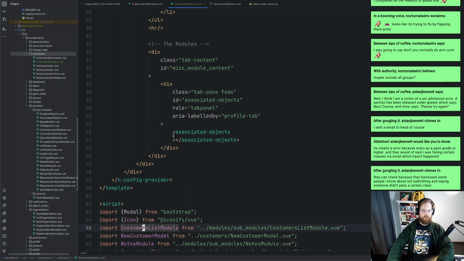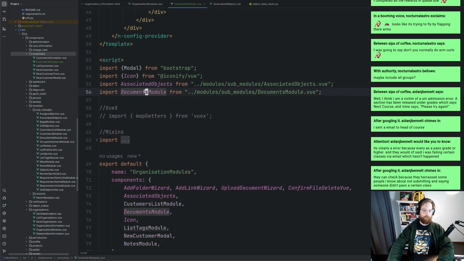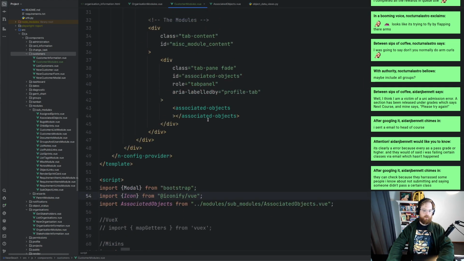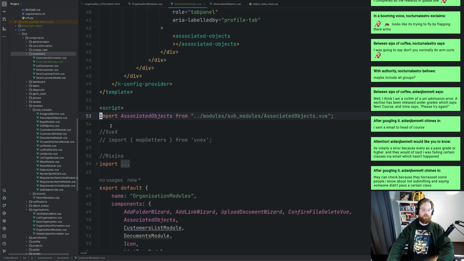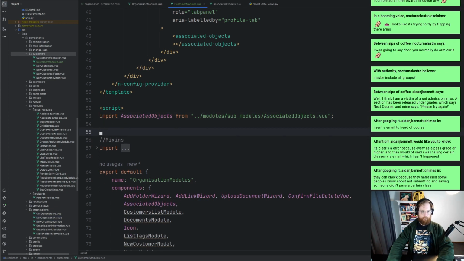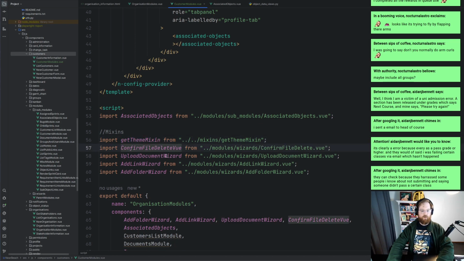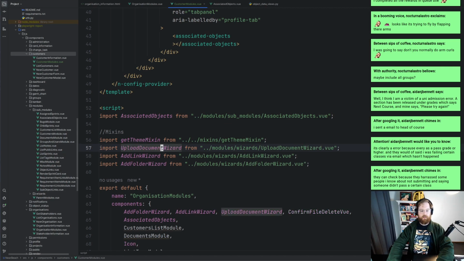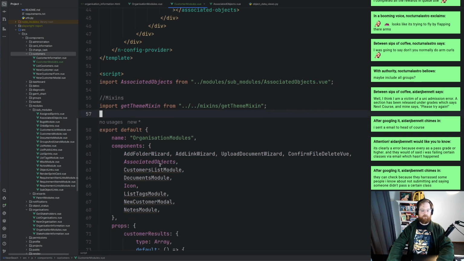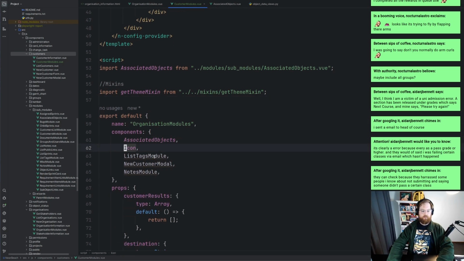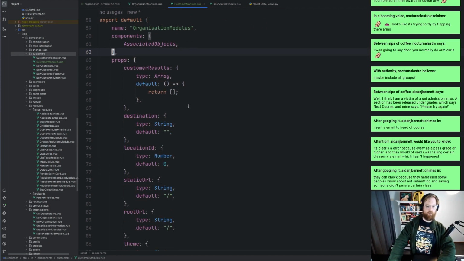So customer associated objects, that's all we need. Icons, we don't need. Modal, we don't need. Now this, we definitely need. Icon mixin, we don't need. Confirm file delete, we won't need. Upload wizard, we won't need. Add link wizard, add volatile wizard, we won't need. So we're just culling everything from this at the moment.